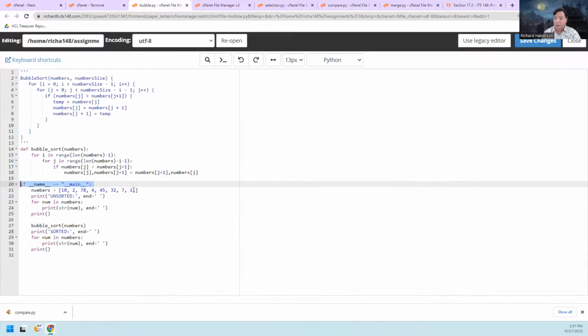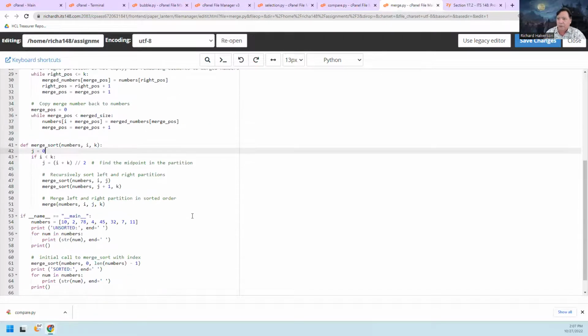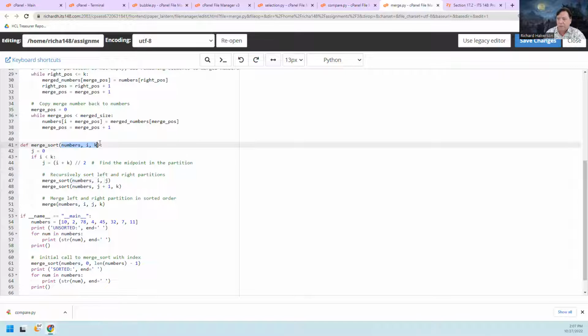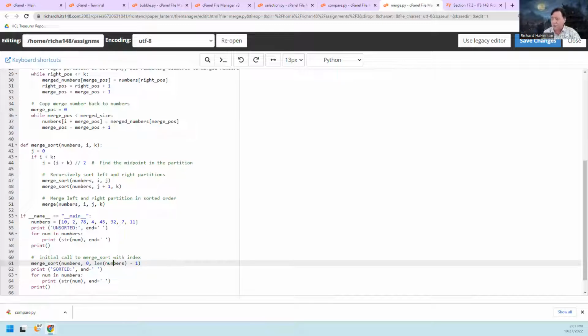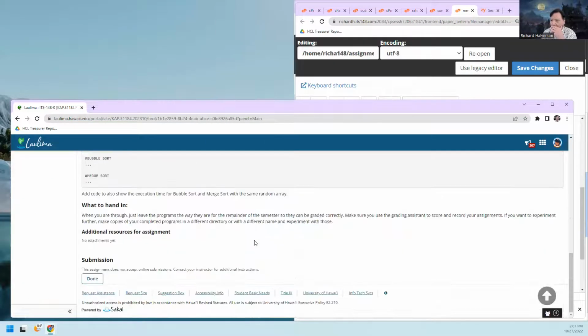So that's bubble sort, and let's do merge sort. Now merge is different because, as we see, when we call merge sort, we have to start by calling it with 0 and then the length of the numbers as well. You know, we can do that. Let's just do it that way. Let's just adapt our program to this thing. Is that what we're supposed to do? Let me see, oh, maybe that's not what we're supposed to do.